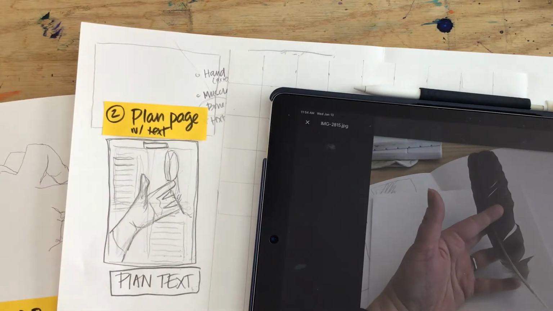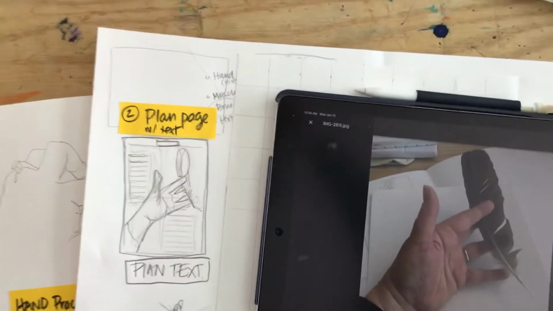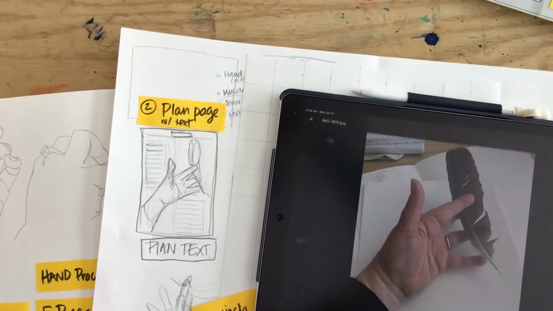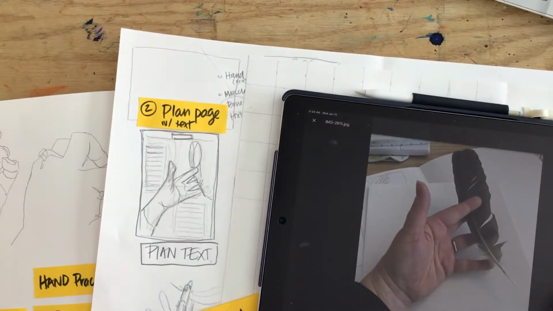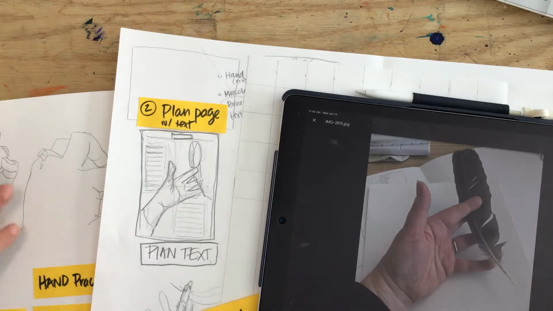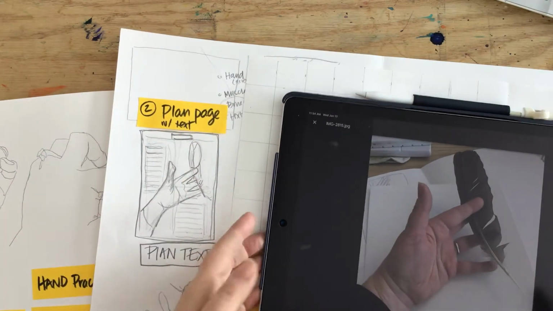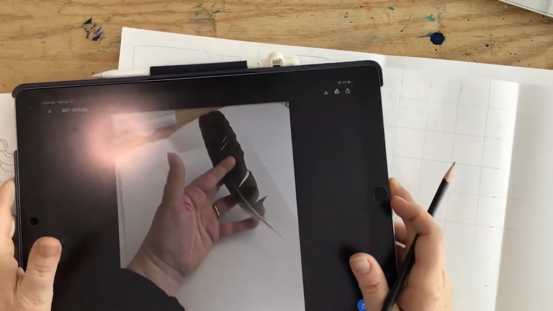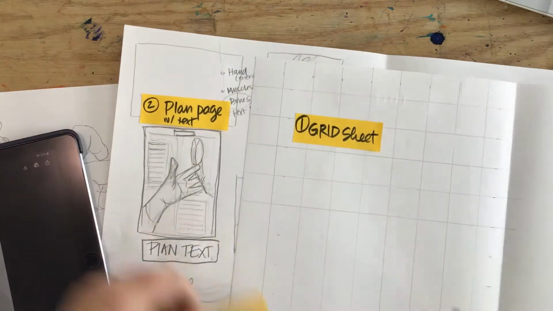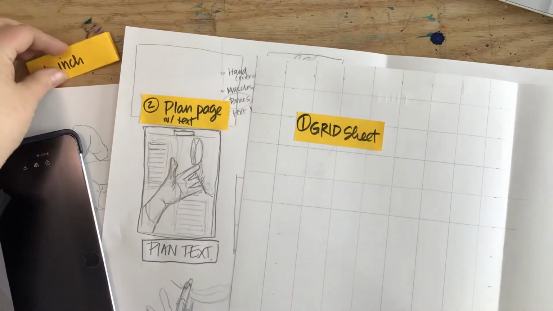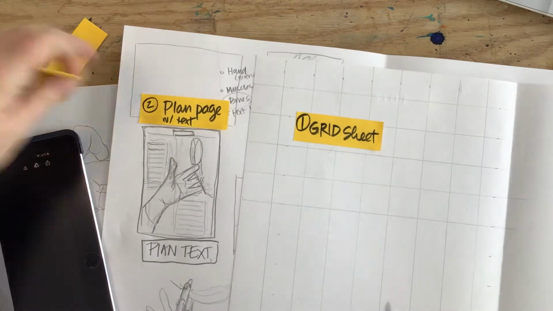We're going to begin that illustration with a contour line drawing of the hand because it is that hand drawing that will actually guide the rest of the components of the illustration. So we're going to start by drawing the outside of our hand. Here you see I have my reference photo pulled up on the screen. I have gridded my sheet using a 1-inch grid in my sketchbook.